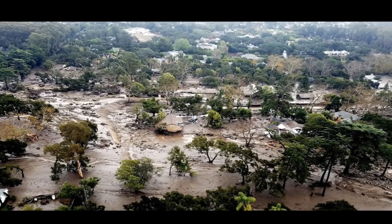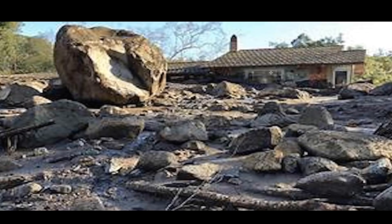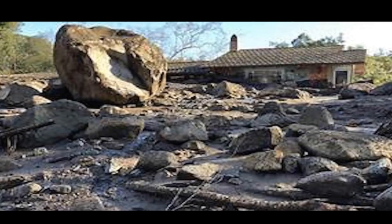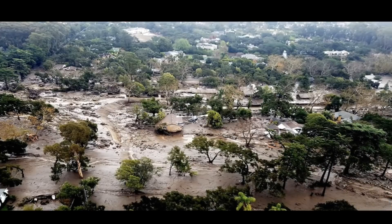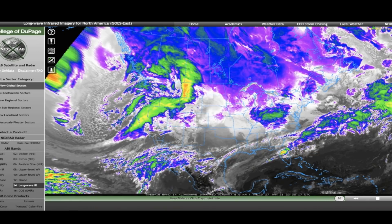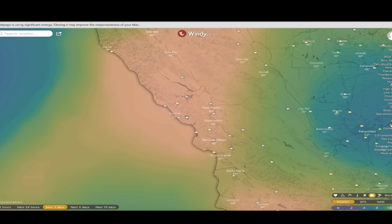We saw this type of setup back in 2018 and it led to the massive mudslides that occurred in Montecito — not far from Santa Barbara, California. It was an unbelievable scene: an atmospheric river dropped about four inches of rain over a burn scar, creating a tremendous mud flow that went into Montecito carrying huge boulders. The rain accumulation in this area — which has again seen wildfire activity — is somewhere in the neighborhood of seven and a half inches over the next 72 hours.